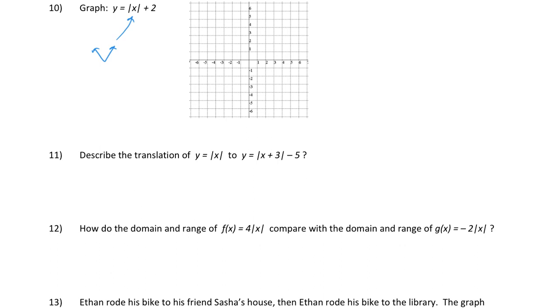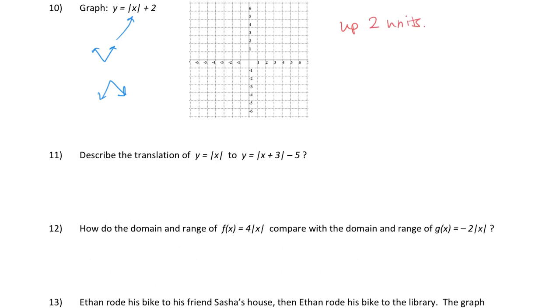Looks like a V. If there's a number in front of your absolute value bars, that would change the slope of our V, and it could also make that open down if we have a negative value in front of the absolute value bars. The only thing we do have other than the absolute value of x is this plus 2 on the end. So this is going to be a translation of our V. Any addition or subtraction that you have outside of your function, the absolute value of x, is going to be a vertical translation. If it says plus 2, then our graph is going to go up 2 units.